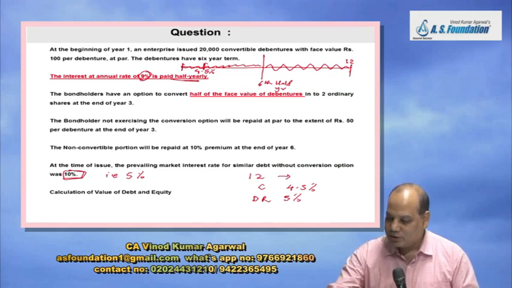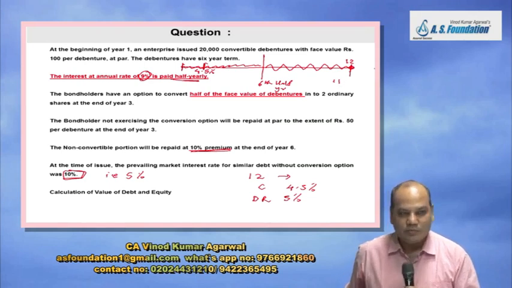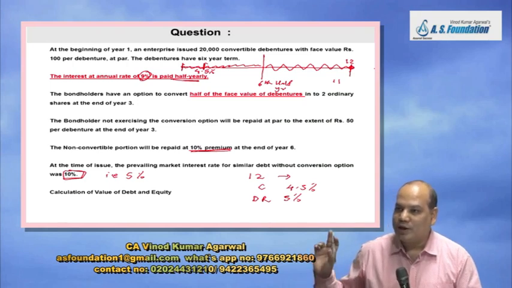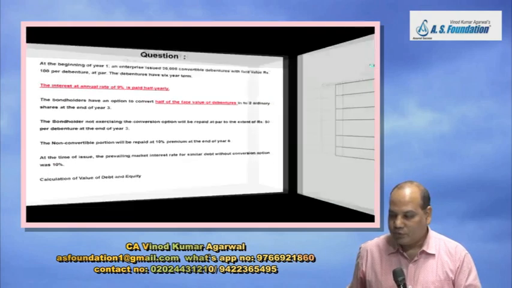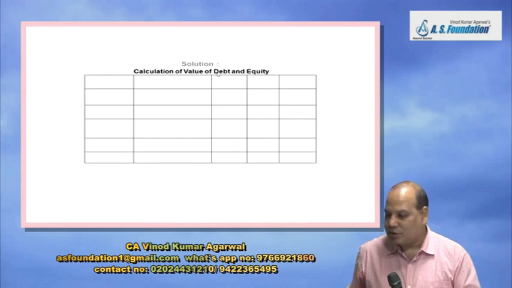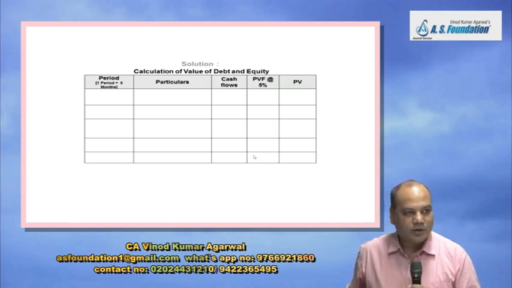And then in the last year there is a redemption also at 10% premium. 10% premium means how much amount will be paid here? 10 lakh is outstanding plus 1 lakh, so 11 lakh will be paid here. So once you are able to identify the cash flows which the company cannot avoid, then you discount them. Presentation can change, but the final answer will be approximately the same, because factors can be different here.